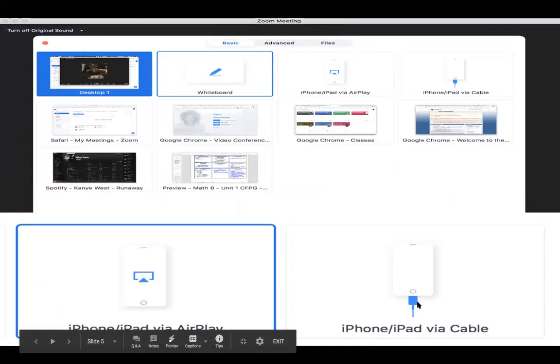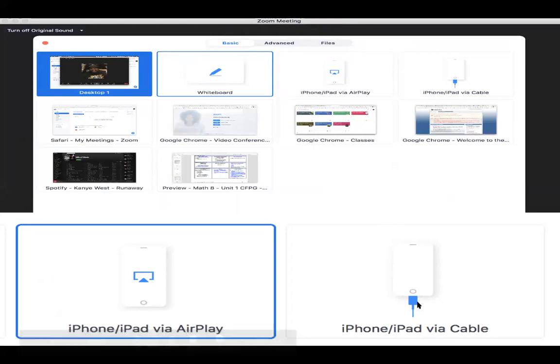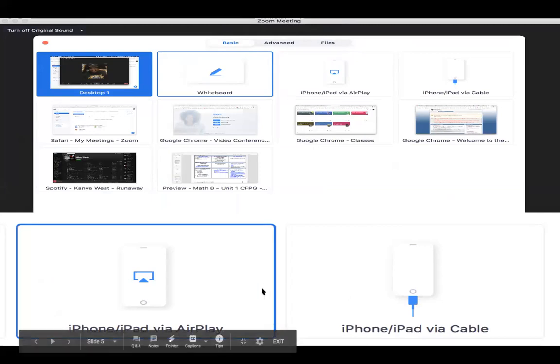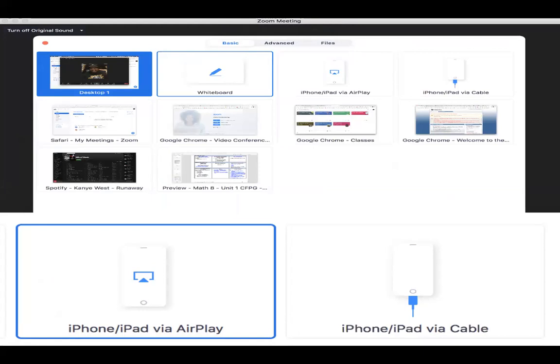Is there a way to do it using Bluetooth or anything? Yeah, that's the via AirPlay. Now, I'm not completely sure if you can actually do that if it's not a MacBook. I don't think you will be able to share via AirPlay if it's not a MacBook. I have a MacBook Pro. So if you're doing it with a MacBook, that's what I was showing about. You would click screen mirroring, and I can review that a little bit at the end again if anybody else needs me to. I'll wait till the end.